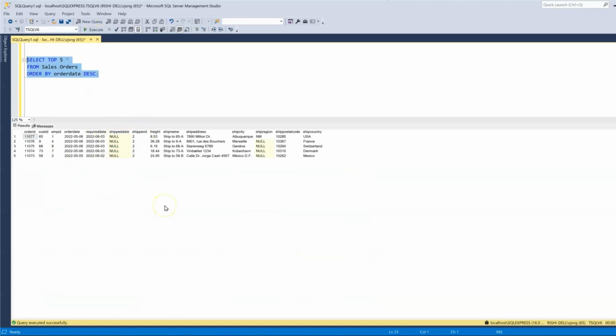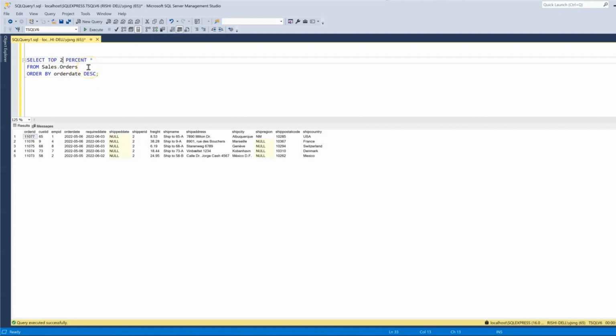We have the top 5 rows from this table using order date, which means we have the 5 most recent orders here. Next, we will take a look at the percentage of rows feature, where we define the percentage of rows that we want from the table from the top. To do that, we can just add the PERCENT keyword.